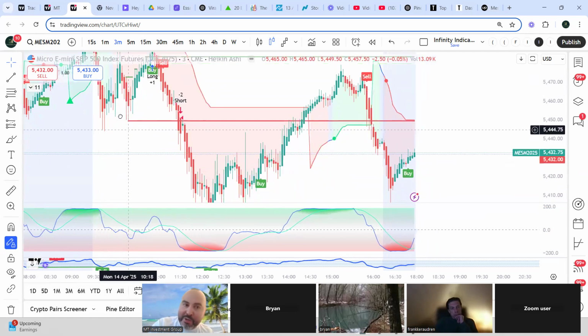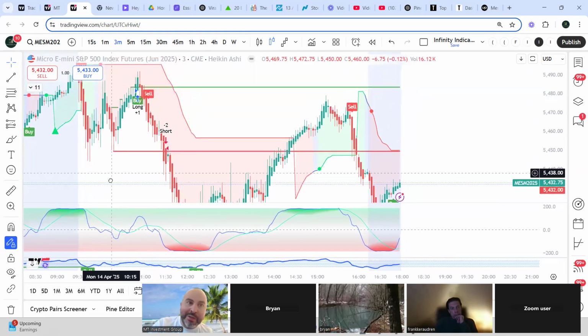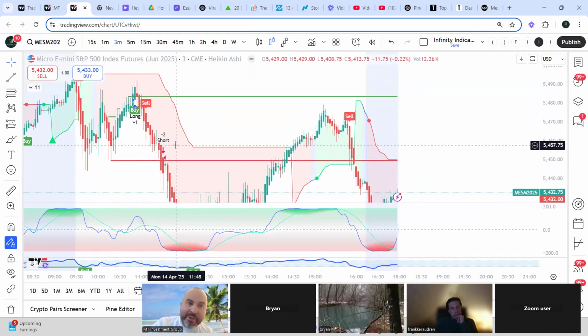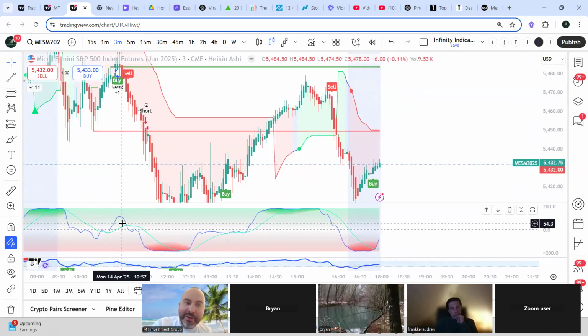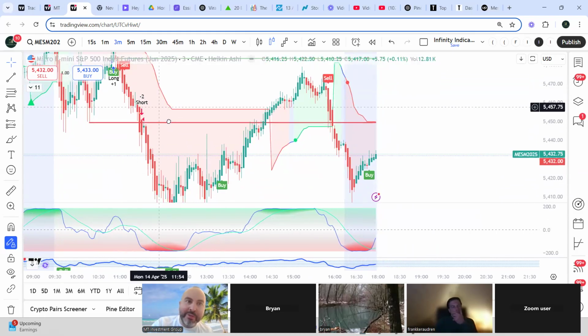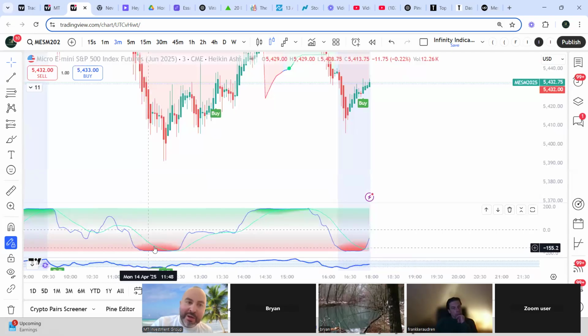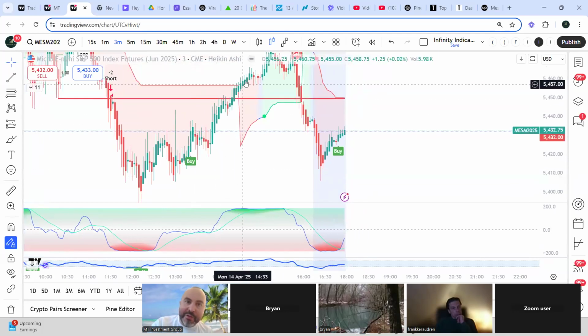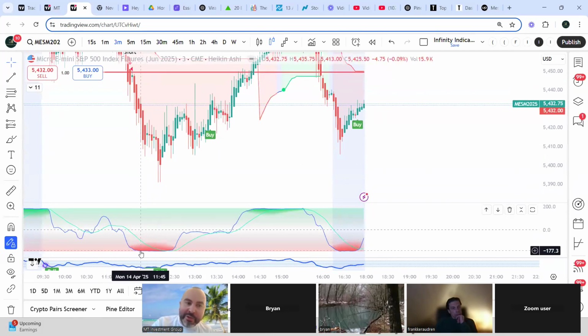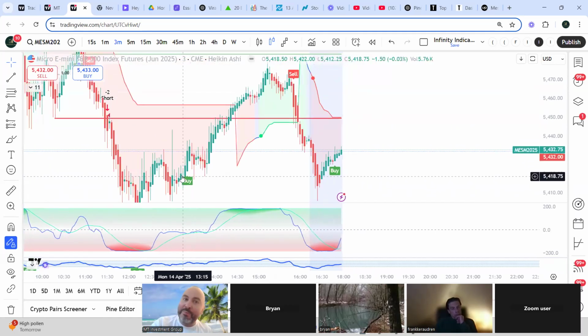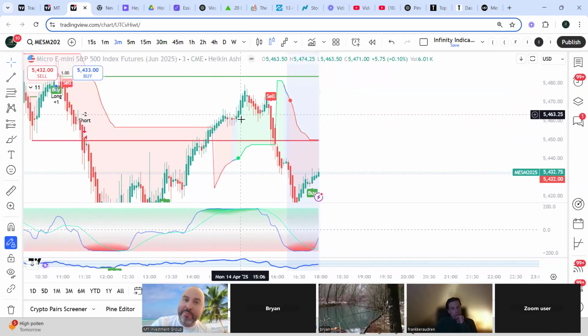Sometimes they match up, sometimes they don't. As you can see here, just because you don't have an MLMI shading does not mean it's not going to be an absolute monster play. Here's an instance where they don't exactly line up on the cross, but you still have a nice play. This is your warning light or caution light. As soon as that stops shading, you're looking for an entry, and the buy signal would be the entry here, and up we go.